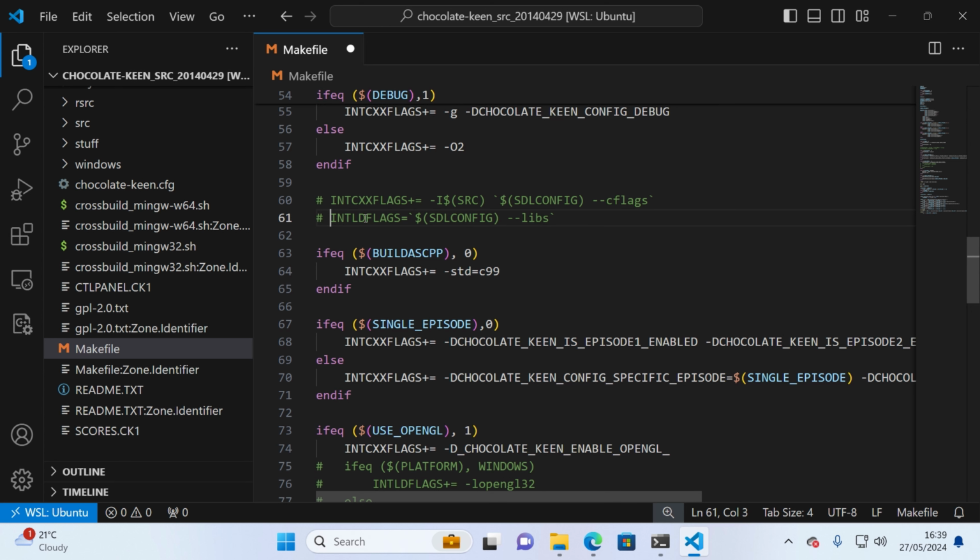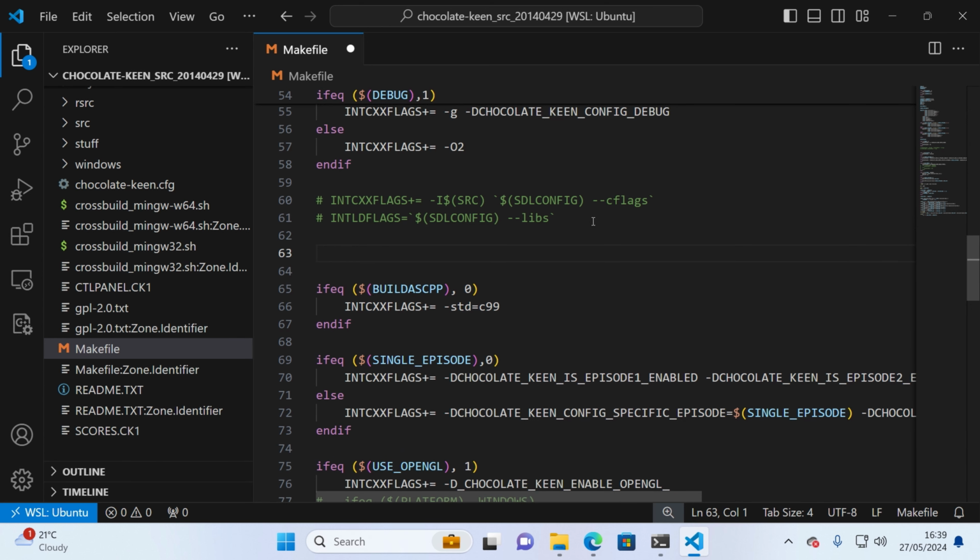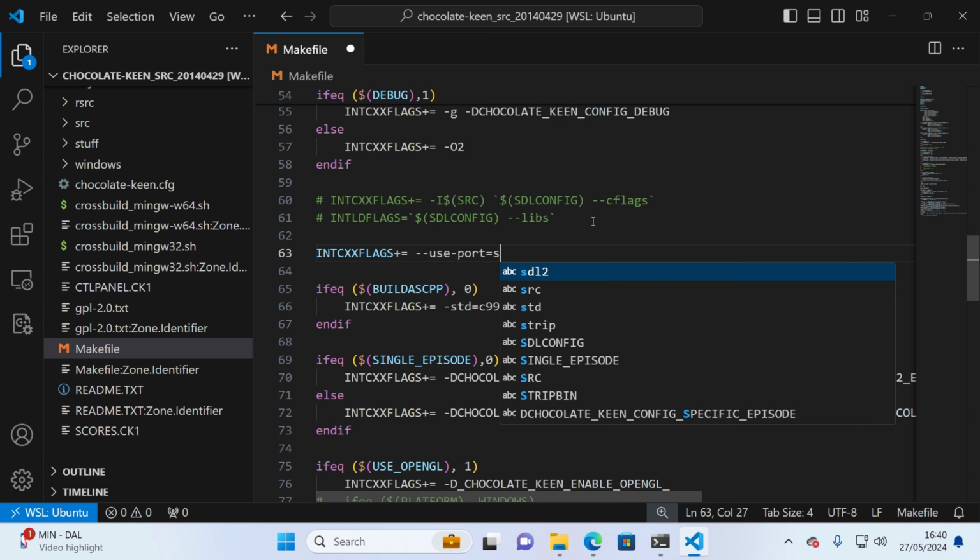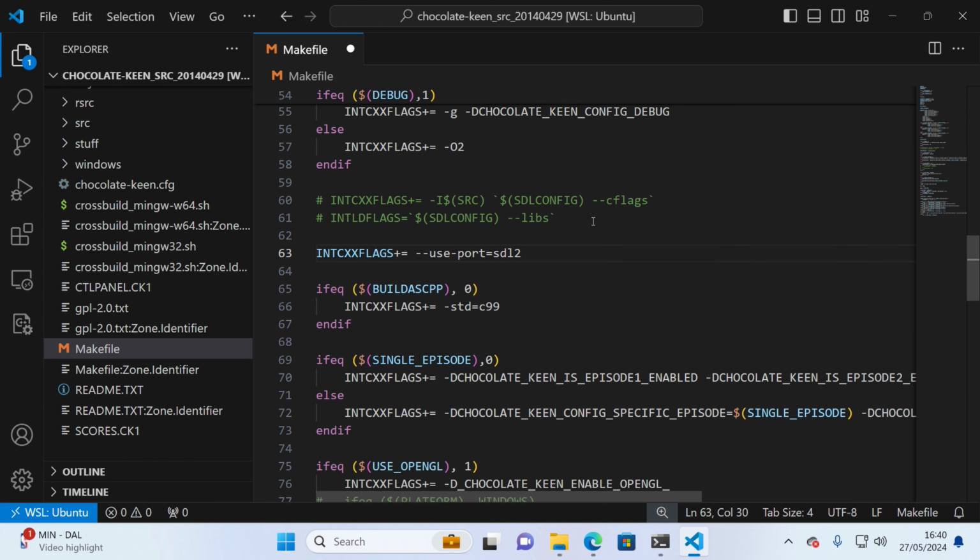So we'll comment these out and we'll replace them with new commands for Emscripten. We'll tell the compiler to use port equals SDL2. This is the built-in Emscripten version of SDL.